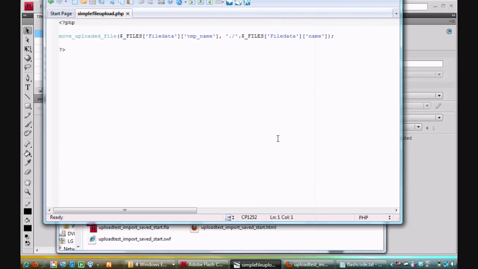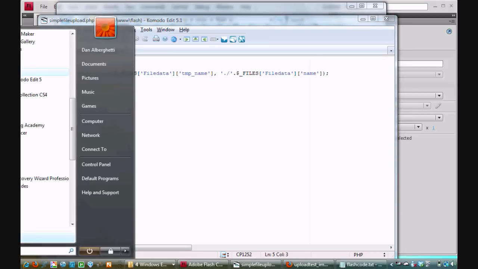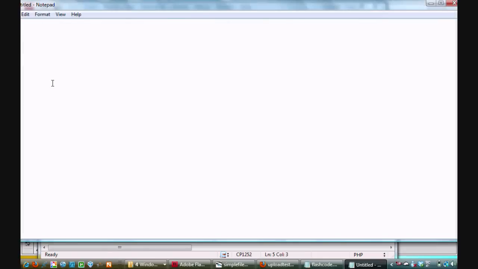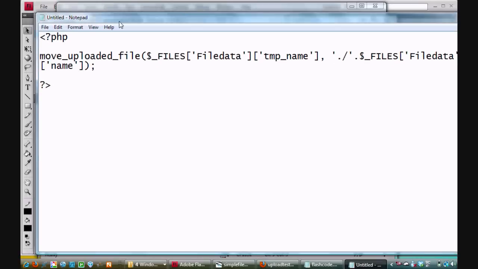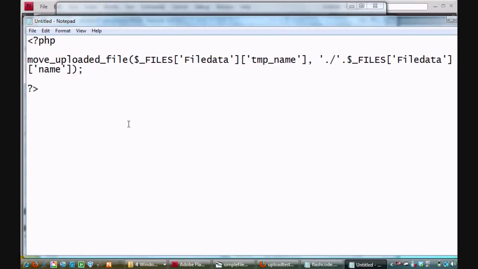It's pretty simple, just one line of code, and I'm not sure if it's going to be easy for you to see, so I will copy it and paste it into a Notepad file here. Accessories, Notepad, and paste. So here it is. That's the whole thing.